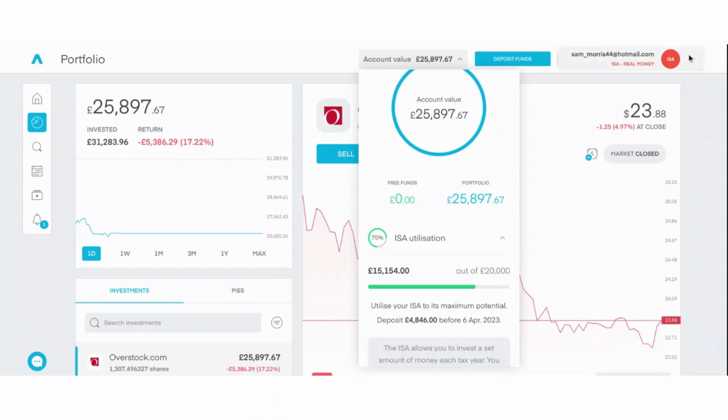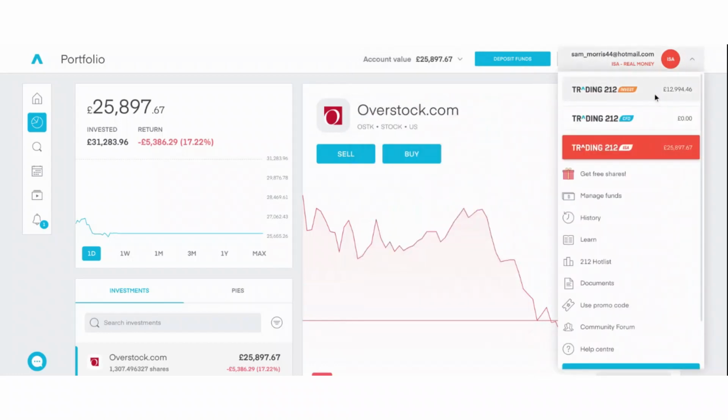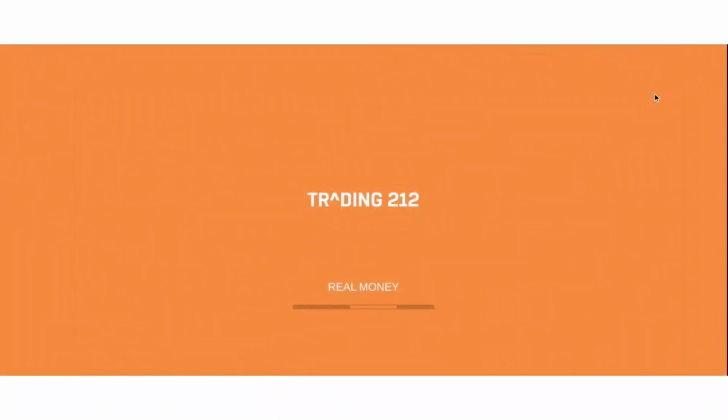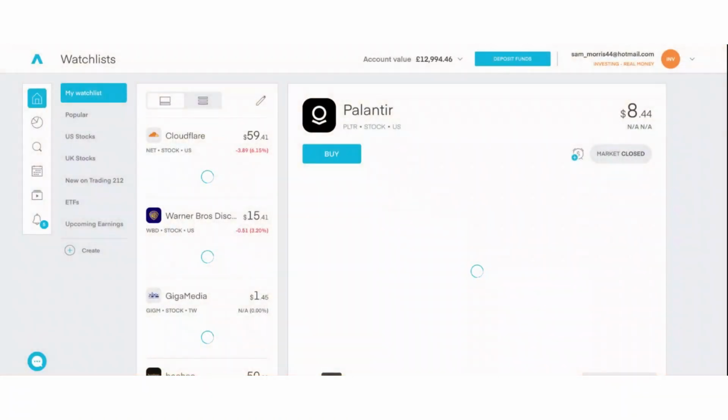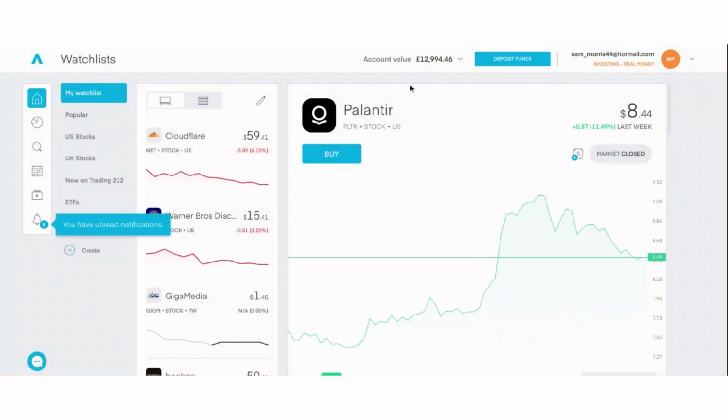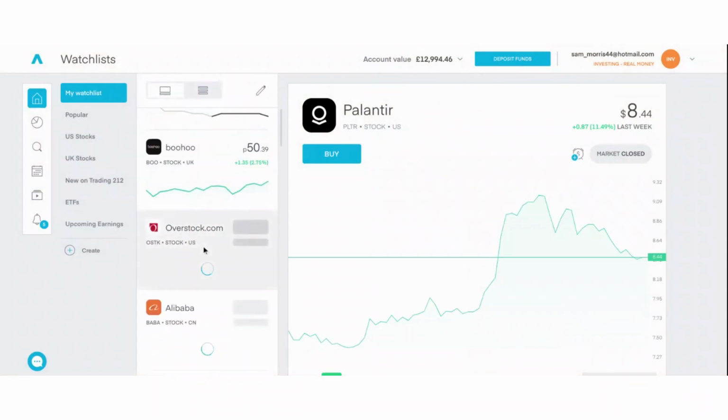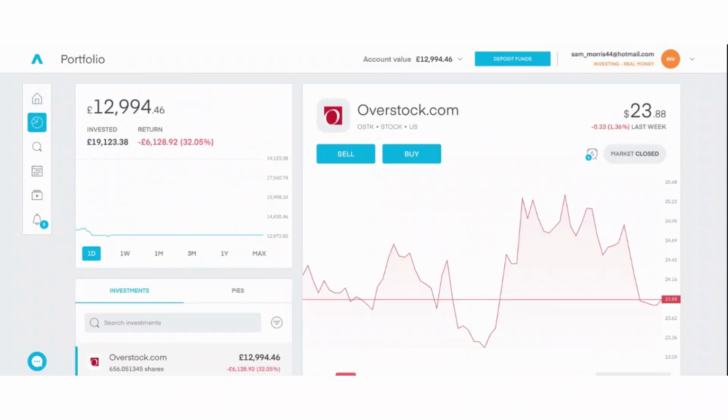So now let's break down the investment account. If you click here, there should be a Trading212 investment pop-up. And if you click on that, it takes you to the Trading212 investment part. Now, as you can see, it's the exact same layout. However, the one difference being it's only if you earn above £10,000 profit. However, it's probably unlikely that you're going to be earning £10,000 profit working with smaller money as a beginner.